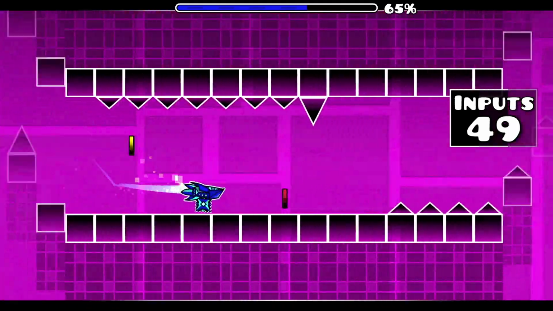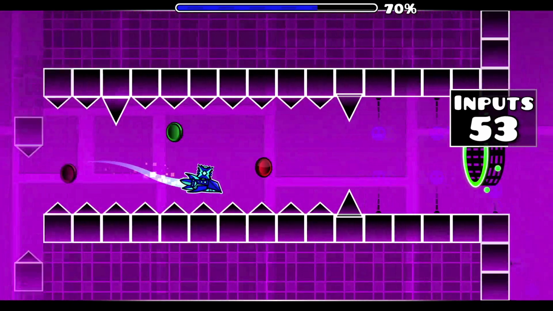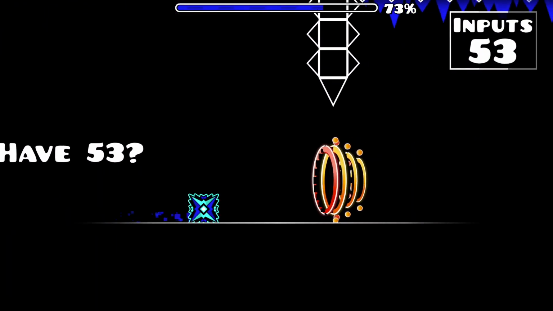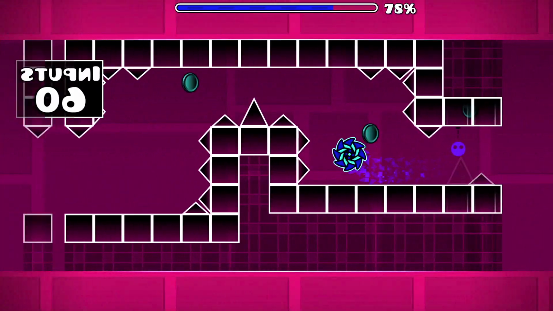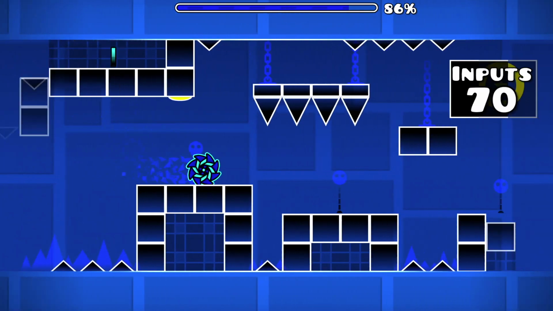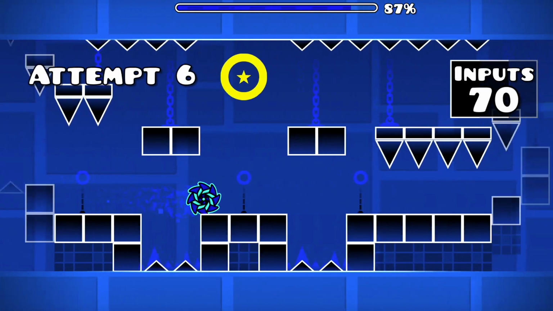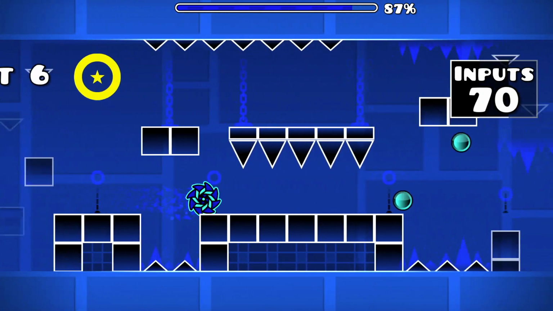Grind along the ground and ceiling as shown, and use 4 more inputs to clear this spike corridor safely. You should enter the final ball section with 53 inputs. Much like before, there is almost nothing to note here, as there is practically no point that allows us to avoid changing gravity. That is, except at 86%, where you can fortunately save 4 inputs by just not changing gravity here. Allow the ball to simply roll across the 2 block wide gaps.